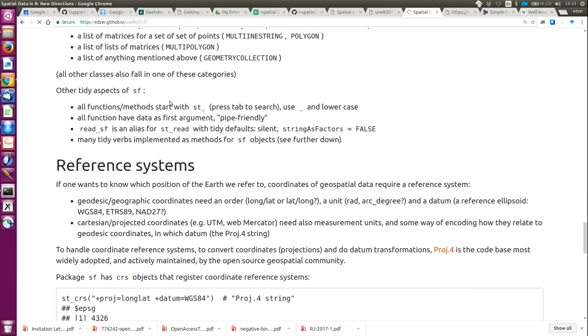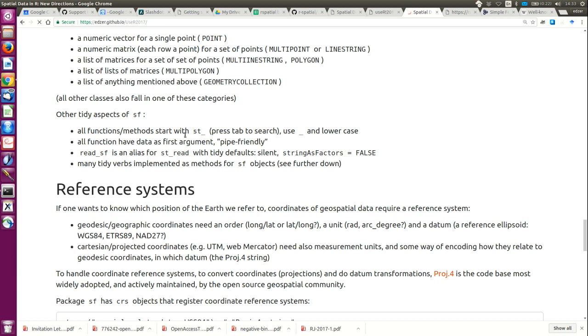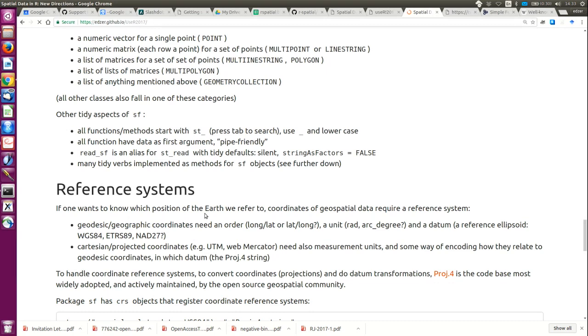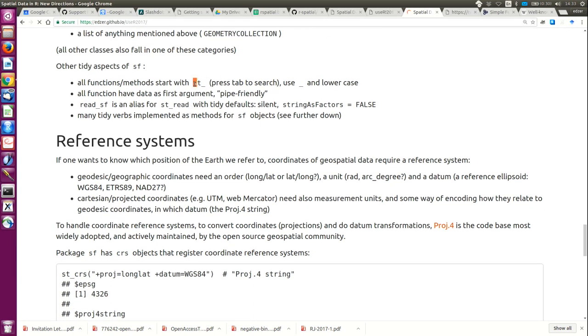Other tidy aspects in the design of the simple features package were that all the functions start with st underscore, which is basically borrowed from PostGIS, which also does that. It turns out that the st stands for spatiotemporal. We need to do a little bit of digging into history to see where it comes from. It stands for spatiotemporal, which is interesting because they had the ambition back then to do space first and then do space-time, and they never got around to doing space-time because it's so much more complicated. But we will do that, yes, of course. So keep it in mind, right? ST is for space-time. We're not just done with features.